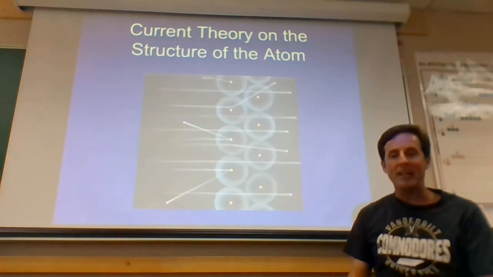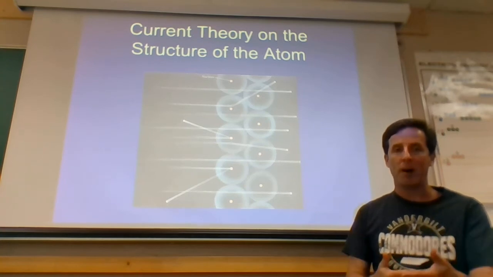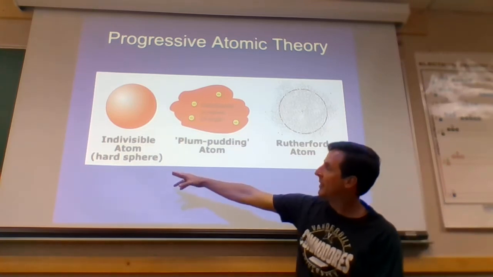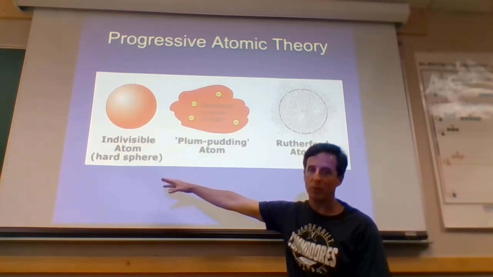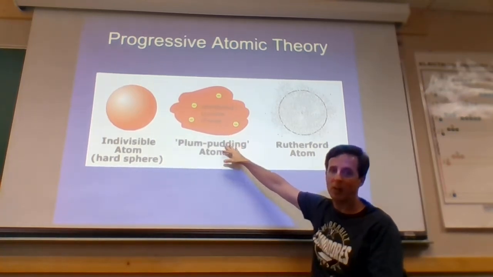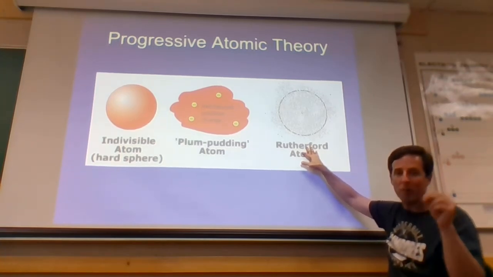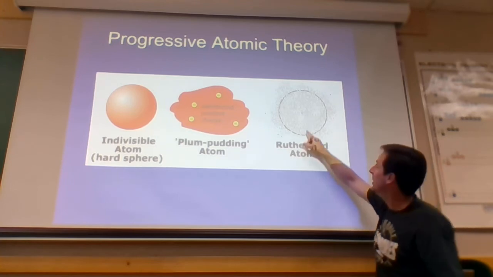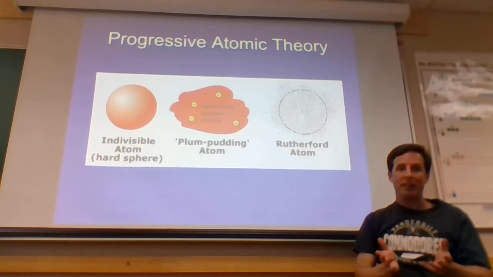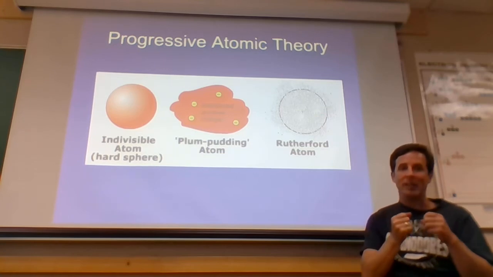Okay, so based on those observations, that's how Rutherford came up with the idea for the nuclear model of the atom. So we've kind of gone from Dalton's idea, where it's just a solid material that can't be broken, to the plum pudding model, where we apply voltage and electrons can come out, to finally Rutherford's atom, where the nucleus and all the mass and all the positive charge is in the very center of the atom, and then the electrons are all flying around the outside, which is why when you apply voltage, since the electrons are just flying around, it's easy to make them just fly out.